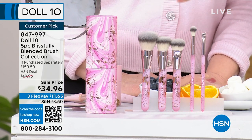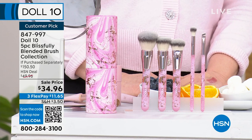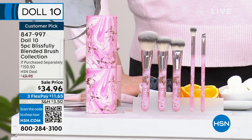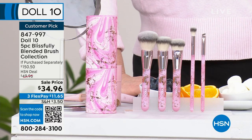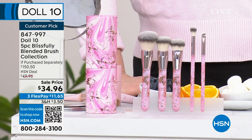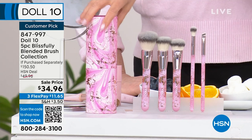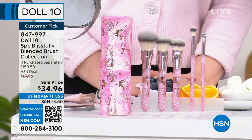Just one of those brushes, I think, goes for, let's see, definitely at least $35. $35? For one, and you're getting five, and they're all triple tied. They're sheer. One of them's $36. It's like buy one brush, get the rest for free, and it comes with this great little travel case. It matches, which is the handle.